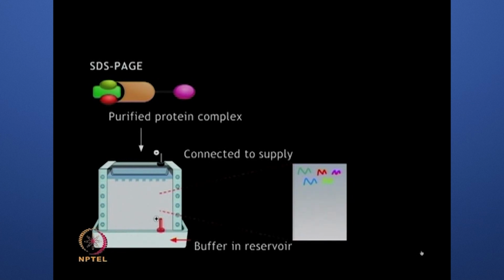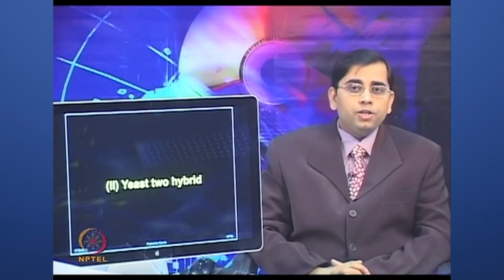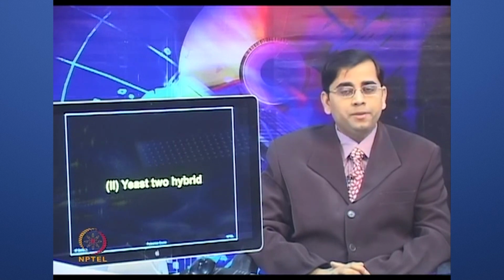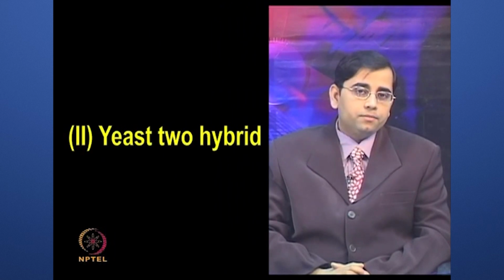Once the protein complex has been purified, the components of the complex can be separated by using electrophoresis under reducing conditions. The gel is then analyzed and the protein components can be evaluated to provide an understanding of the interactions. As you can see, different types of bands are visible. So, we have discussed the traditional ways of studying protein-protein interaction. The first one was immunoprecipitation. Now, let us move on to the next approach, yeast two-hybrid.